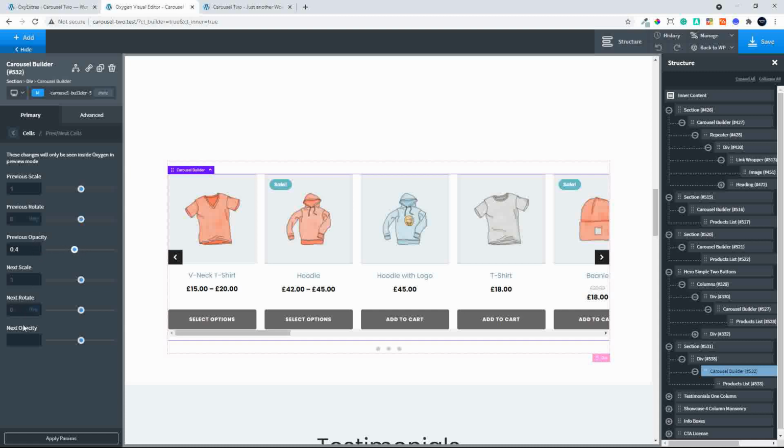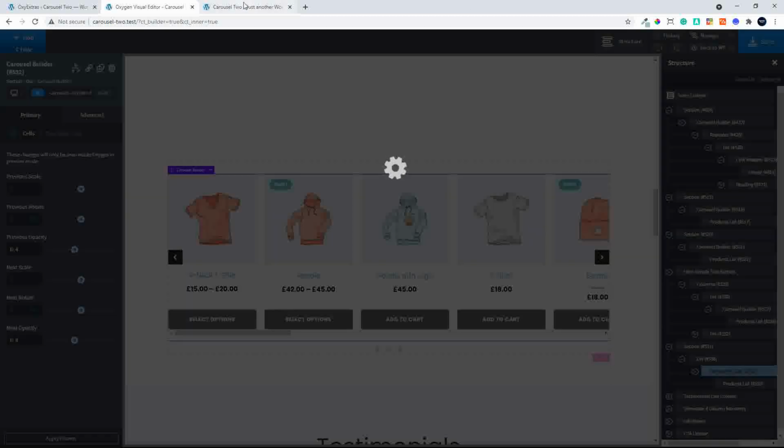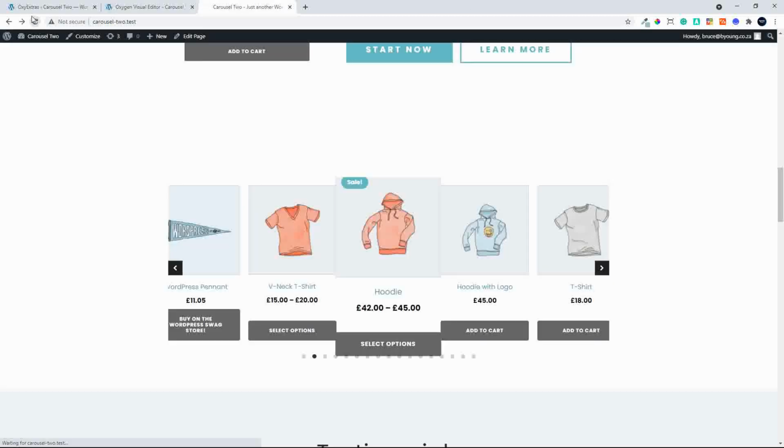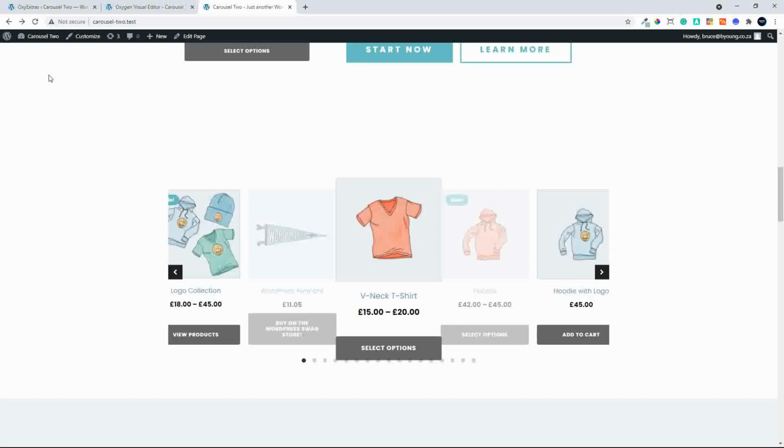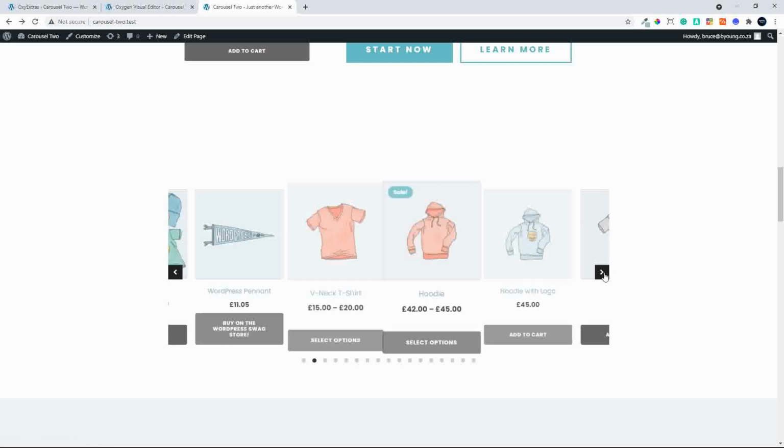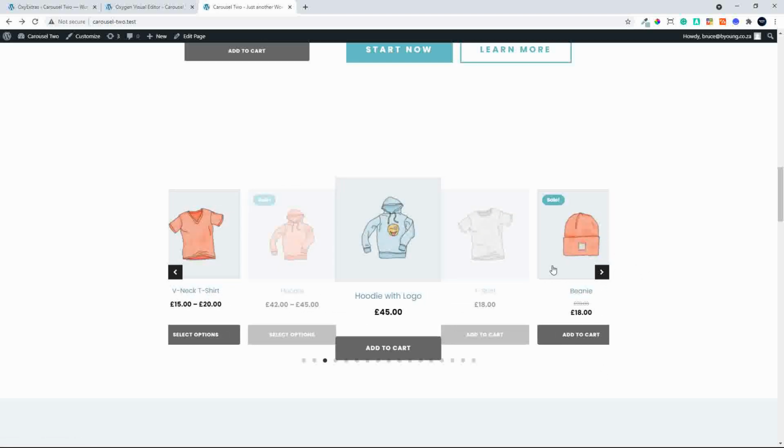We can make that 0.4, and we'll make that opacity 0.4 as well. Save. And now you'll see that as the products roll on through, that the opacity on those just makes that stand out a little bit more. It's a little bit tricky when you have more than just the standard 3 items.